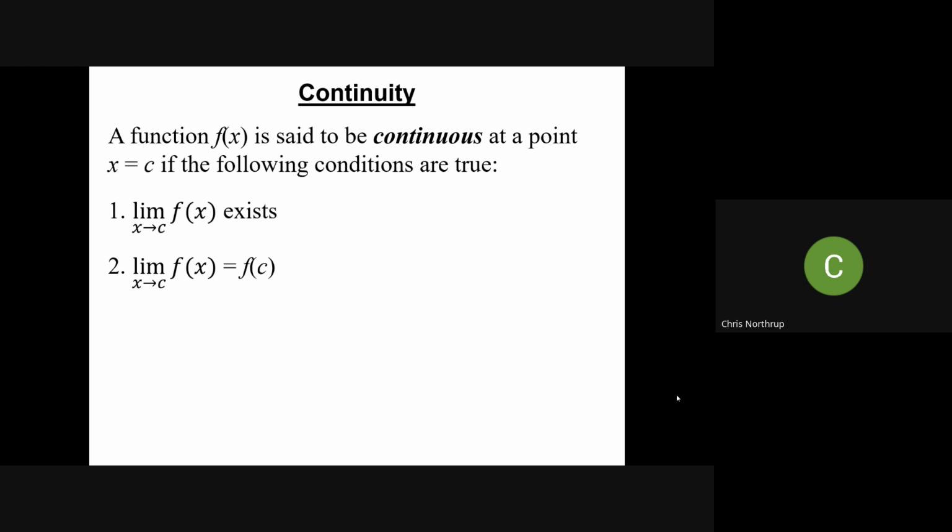As we've seen before, we can't have a limit at a point where our graph has a hole in it, or it has a hole and then the function value is somewhere completely different. In that case, we would not have a continuous function. We would say that it is discontinuous. But if these two things are true, if my limit exists and the limit is the same as the function value, we say that my function is continuous at that point. Now, if we're continuous on an interval, say from x equals 1 to infinity, we would say that my function is continuous on that interval. So it's continuous at every single point in that interval.